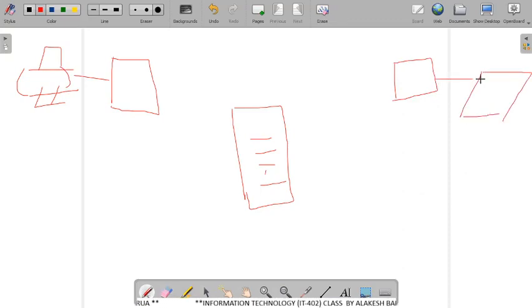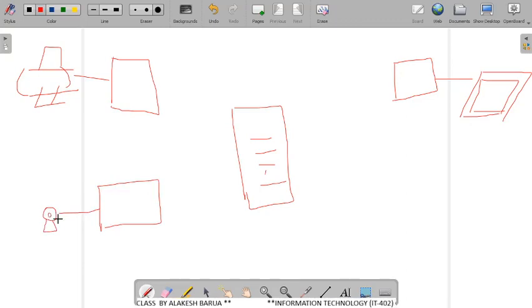I am drawing with a mouse, so please excuse my drawings. These are not good, I know. Then there is another computer here which has, let's say, a webcam attached to it. Now let's say someone wants to take a picture, print that picture, and scan that printed picture and send it over somewhere. He wants to perform three things: take a picture, print the picture, and send the scanned copy somewhere.